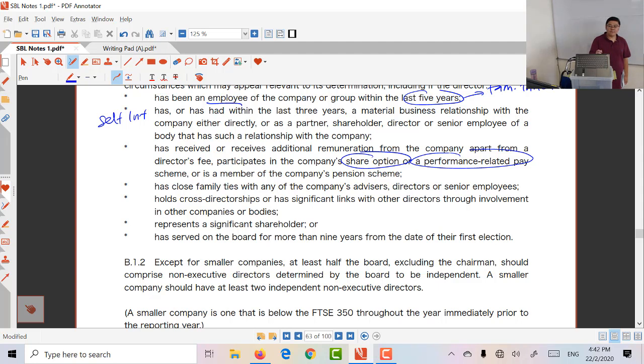Yeah, higher profit will result in higher pay, right? And in what way will you be affected in the process of making the company have higher profit? So what you say is right, the higher the profit, the higher the pay you're going to get, because your pay now is performance related. So one way of getting more is to make the company have higher profit. But in what way can you make the company have higher profit?